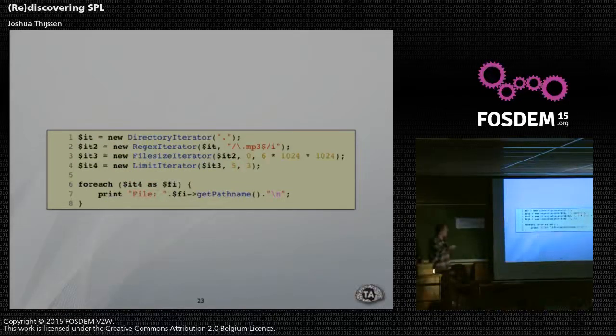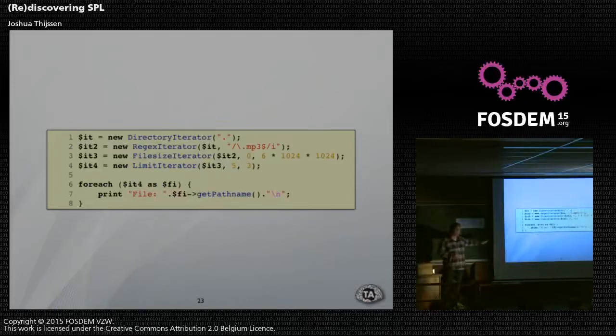Suppose we have the regular expression here, and we feed that one into a file size iterator. It doesn't even exist, but suppose it would. If you create something custom yourself, you see straight away what it does: it filters out all files between 0 and 6 megabytes. What does the limit iterator do?